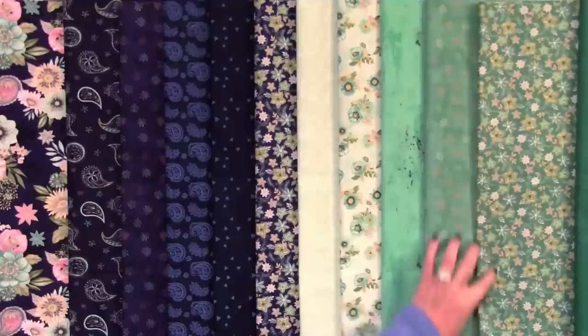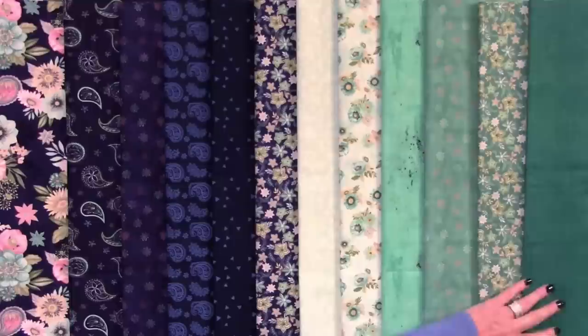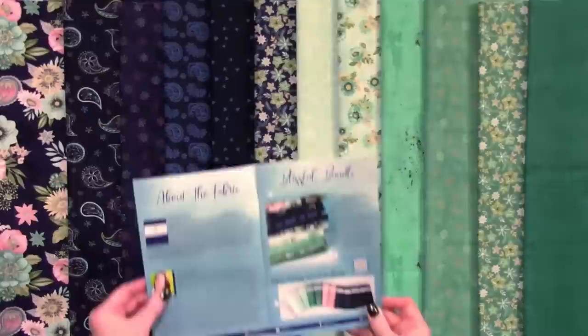Same print as we have here. It kind of connects the two. And then we finish it off with a crisscross texture in the darkest teal. So this is going to be the darkest teal used throughout. So here in the booklet, you can see all the fabrics in the bundle.